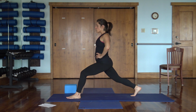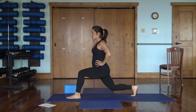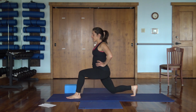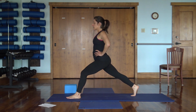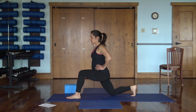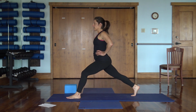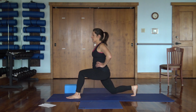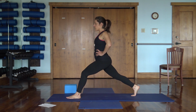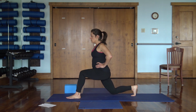10 lunges here. Drop that right knee. Inhale, come up. Drop that right knee. Inhale, come up. Drop that right knee. Inhale, come up. 4 and up. 5 and up. Exhale. Inhaling. Exhale. Inhale. 3 more. Exhale. Inhale. Exhale. Inhale. Last one. Exhale. Inhale. Drop that right knee one more time.